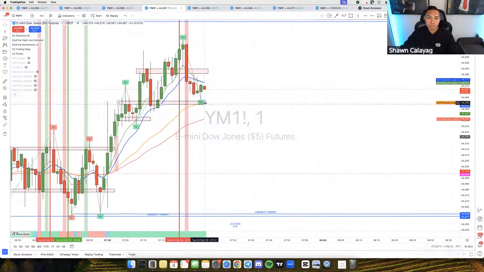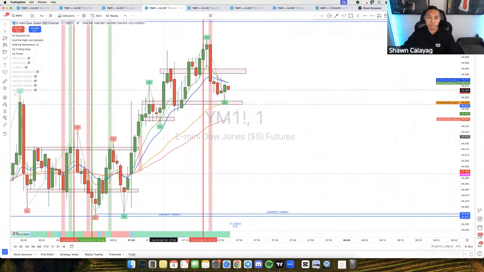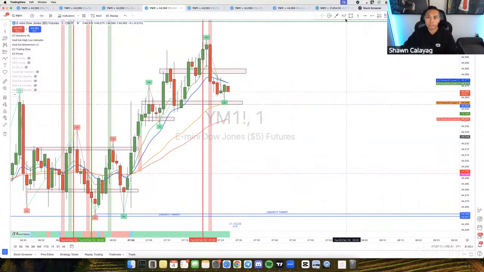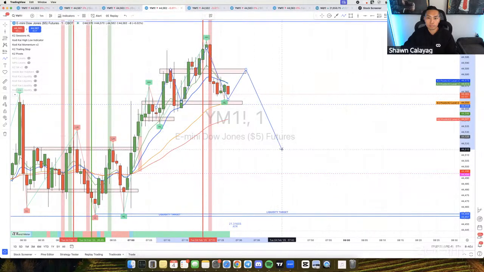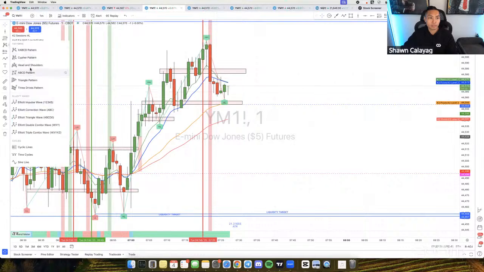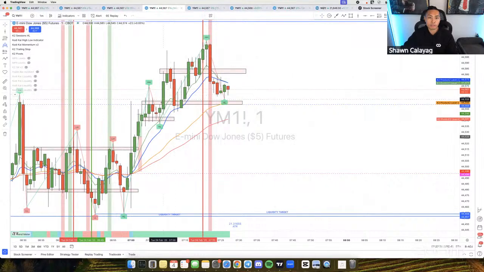All right, so it looks like we're back in the consolidation zone. So looking at this here, now I'm looking at it, this could be a head and shoulders to the downside. The thing is the market's consolidating so much that there are different things that can happen in the market. And you don't want to be stuck with just looking at one.